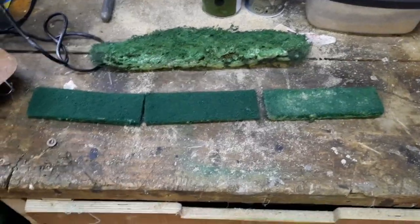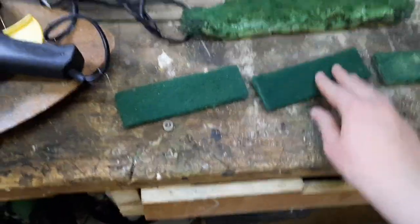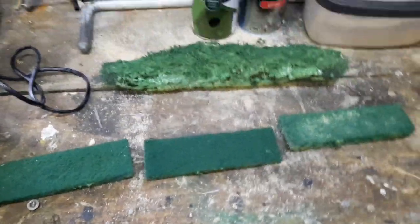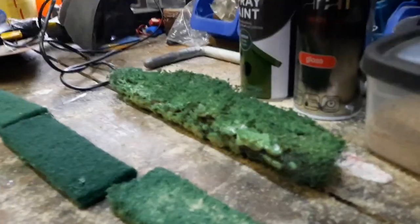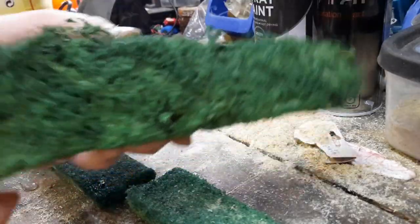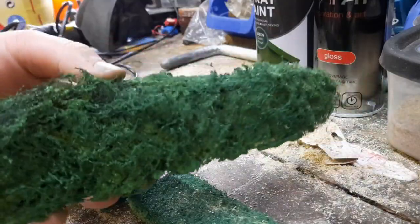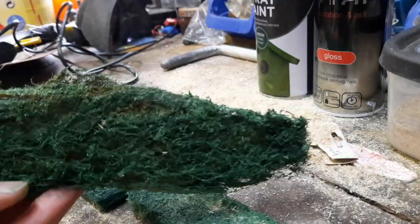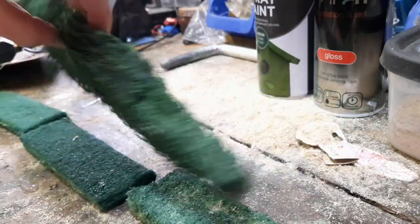Right guys, everything is spray painted. I have my lovely pieces of sponges here, and my wire wool. I'll put the tripod down, and I'll show you the wire wool. The wire wool actually came out very, very nicely. As you can see, the sawdust gives it an effect with the trees. I can't keep saying that. Like with the leaves and everything, it looks very nice, and I can't wait to put it on the diorama.